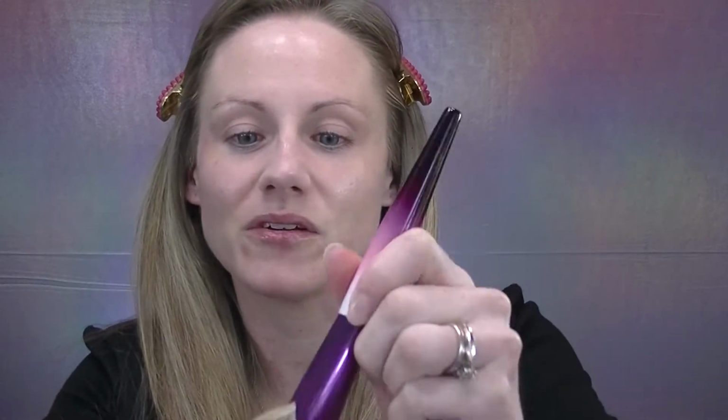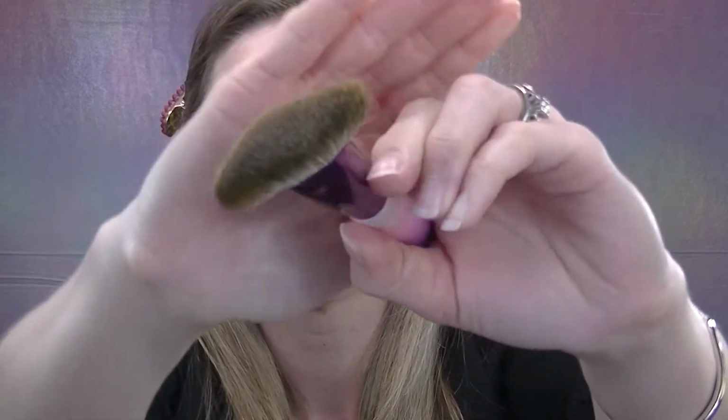Next, I want to go in with this Sanya G Lotus base brush. Now, even though this is not a paddle brush, I do find the motion that works best with this brush is similar to a paddle motion. So just want to test out as many different application methods as I can. So I'm going to, once again, go in very lightly. And if we have to build up, we can certainly do that.